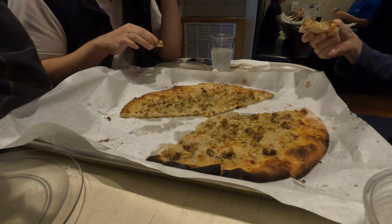You know what's funny? If someone said a white clam pizza, this is exactly how I imagine a white clam pizza would be. It's not something I've never had, but I can imagine the flavors being just like this. What are your thoughts, Mom? Do you like it or not? Oh yeah, I like it. Okay.